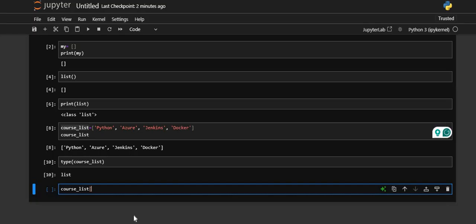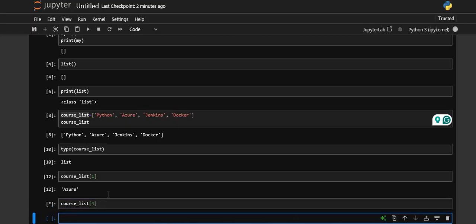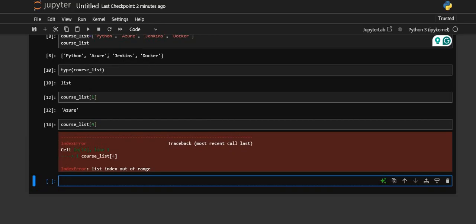Let's say you want to do indexing at position 1. It will give you Azure, because indexing starts at 0, which we have already discussed. If you try the fourth index, it gives an error because there is no such index.